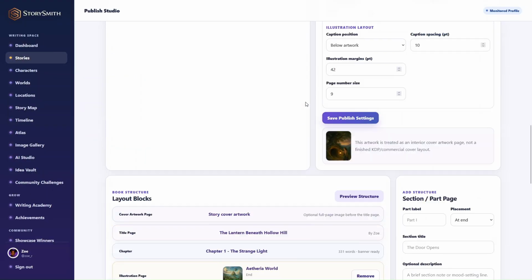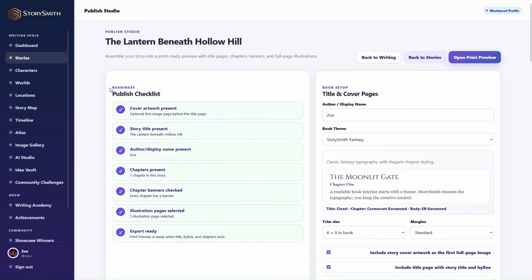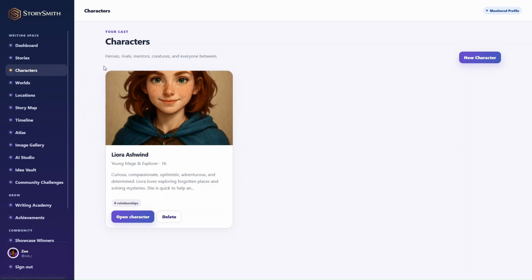All right, so now we will head over to characters. This is where all your characters will live. And every memorable story begins with memorable characters. StorySmith lets you build complete character profiles with full descriptions, personalities, appearances, histories, relationships, and much more.